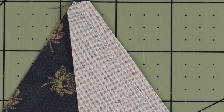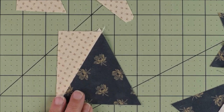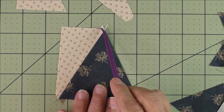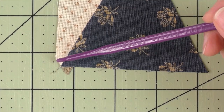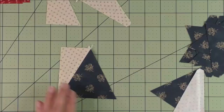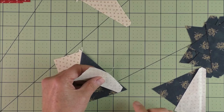We've stitched all the way down to the bottom. When you open it up and press the seam open, it will look like this. This nub up here you have to cut off because it just gets in the way. Down here there's also a nub to cut off, and this little angle on the rectangle fabric is cut off a little bit — that's just fine.